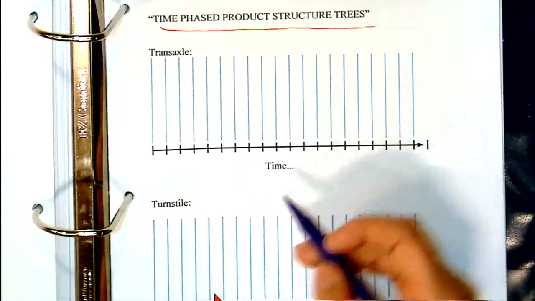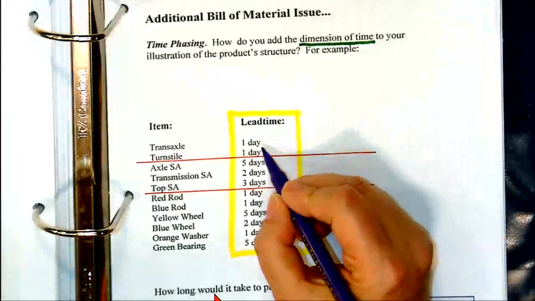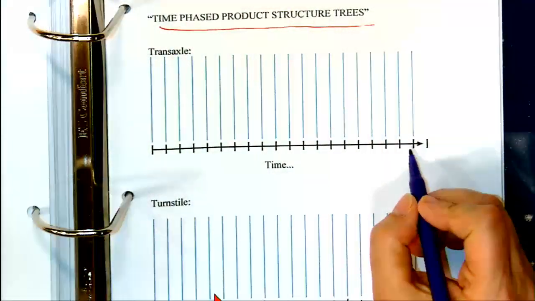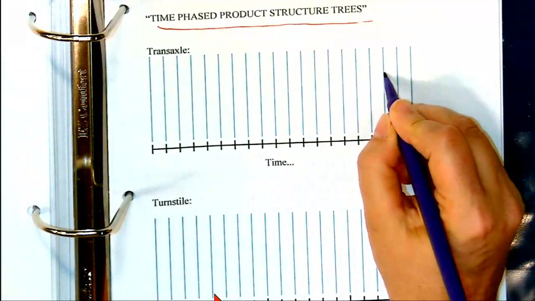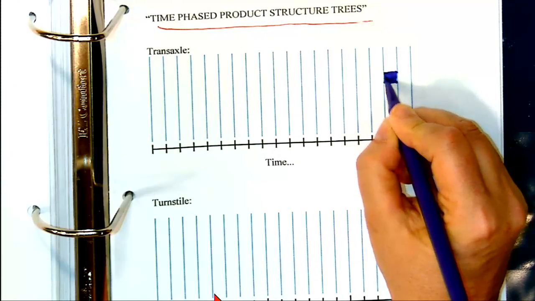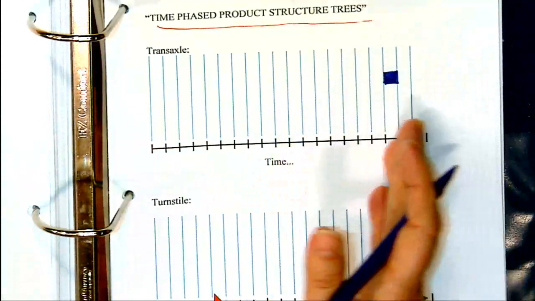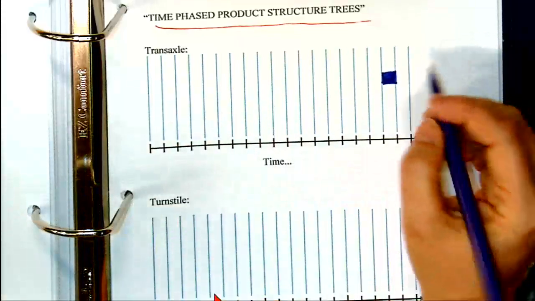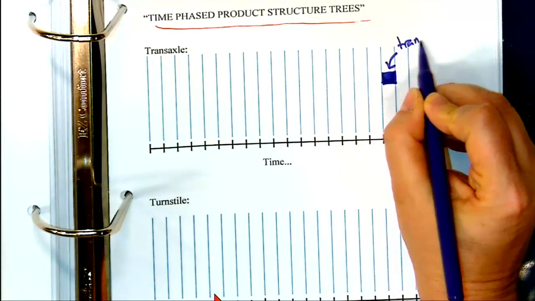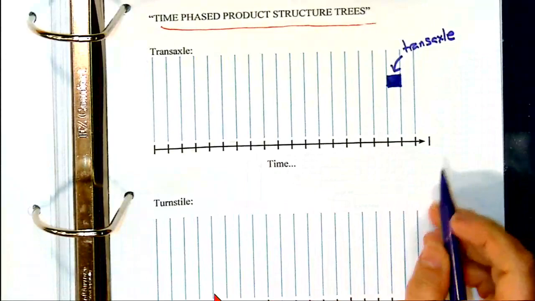You'd say, okay, I'm going to work on the transaxle. What's the lead time on the finished good? Well, it's that day that I kept pointing to on the screen, 1 day. All right, let's let each one of these columns be a day. It's essentially a Gantt chart. I'm picking a point that's well over to the right because I need to leave myself room for this to start scrolling to the left. And that's us working on the final assembly of the transaxle. That's that 1 day that they're talking about.